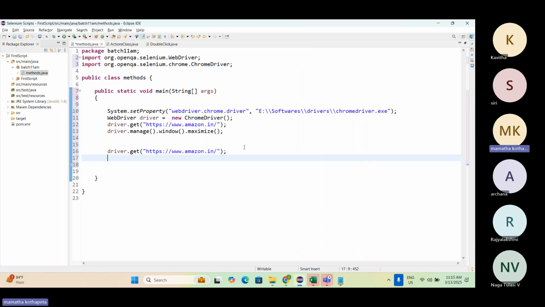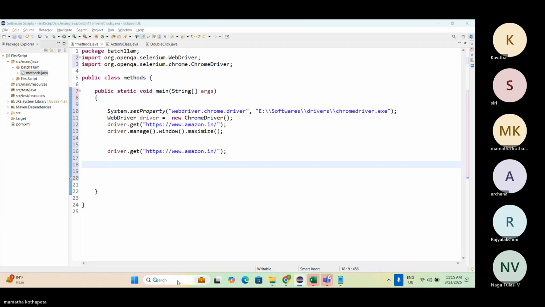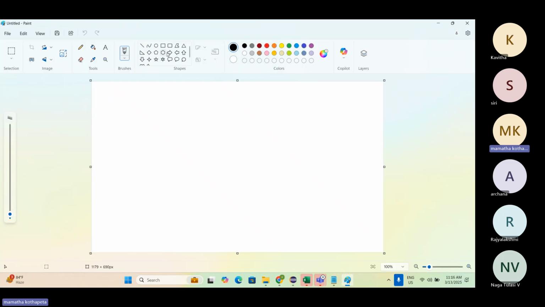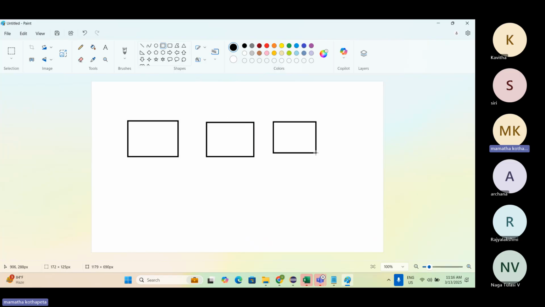Okay. Now, let's say there is a situation. You are browsing through different pages. Just imagine this is Amazon, just an example. You are browsing through different pages, and in one of the pages there is some product which is not loaded.